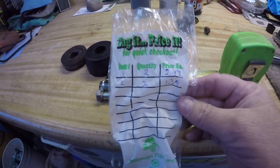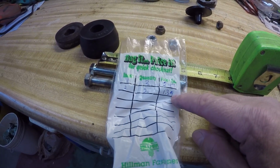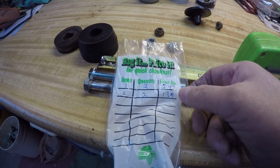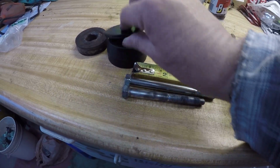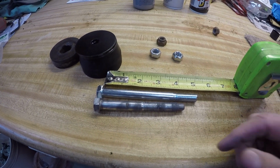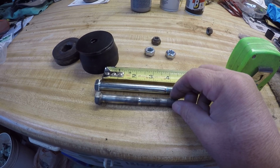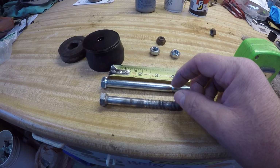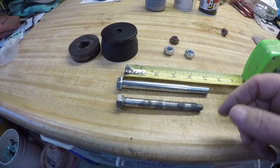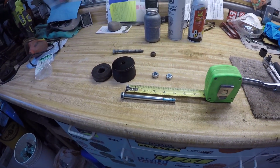Let's see. Yeah, it was $2.49 for each bolt and $1.39 for each nut. Seems pricey, but I don't know, maybe not. Then this bolt fits through the rear mount, through all this stuff, and the mount that's on the truck, and you can bolt the cab down. The stock ones are neat and all, but they made the mount so thick that the stock bolts don't work. So you've got to buy that one.